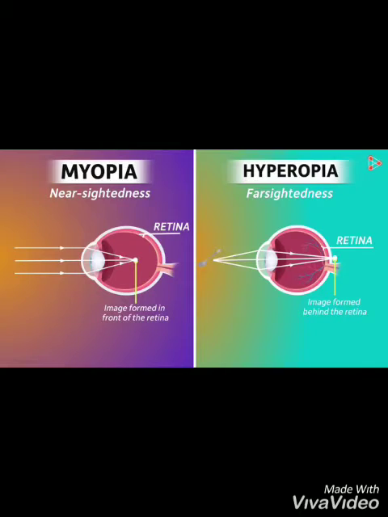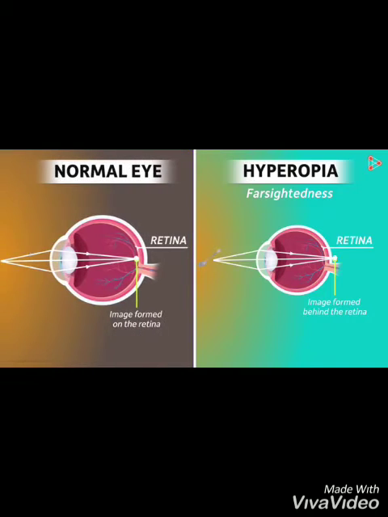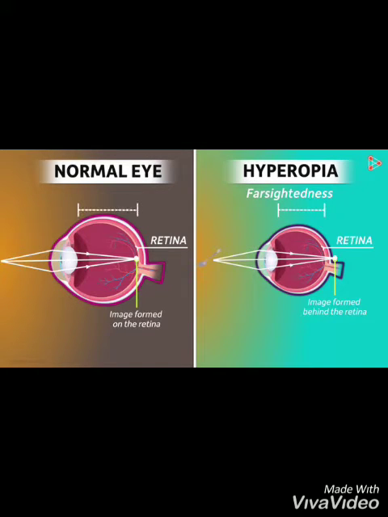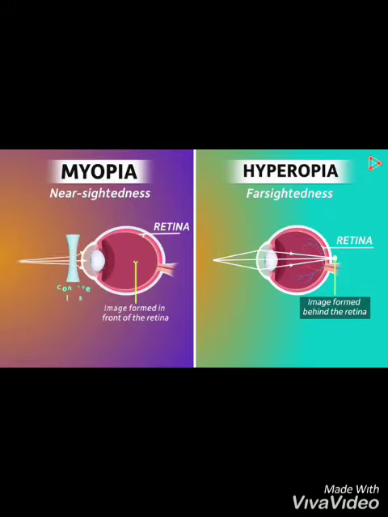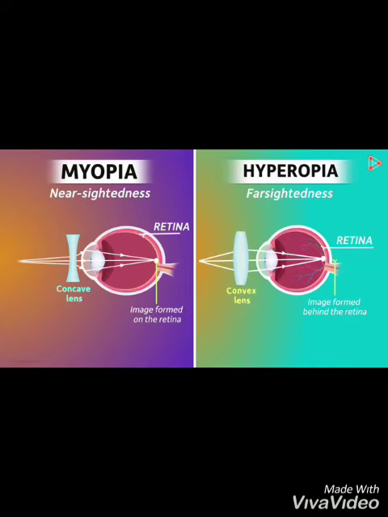Cause of hypermetropia. This defect results due to the eyeball being smaller than usual. So the distance between the lens and retina is smaller than it should be in a normal eye. And hence the image of a nearer object is formed behind the retina. And just as myopia can be corrected using a concave lens, this defect can be corrected using a convex lens. The convex lens helps in focusing the light at the correct place.